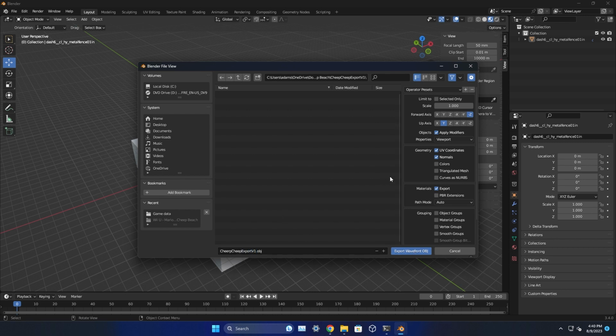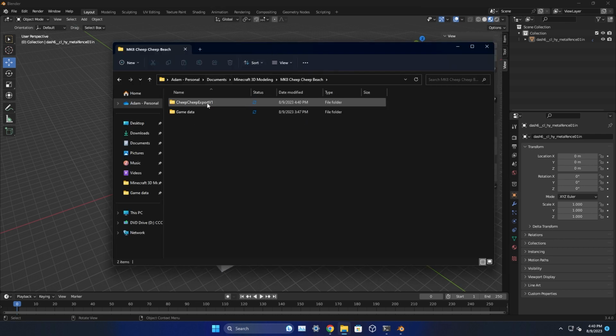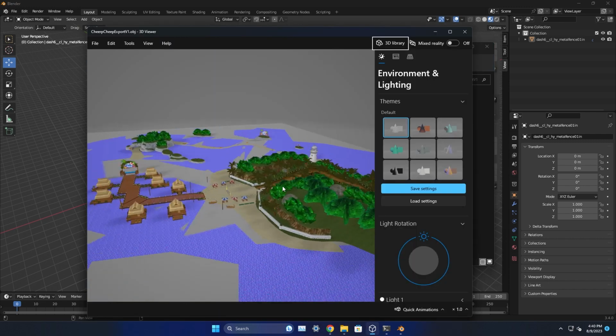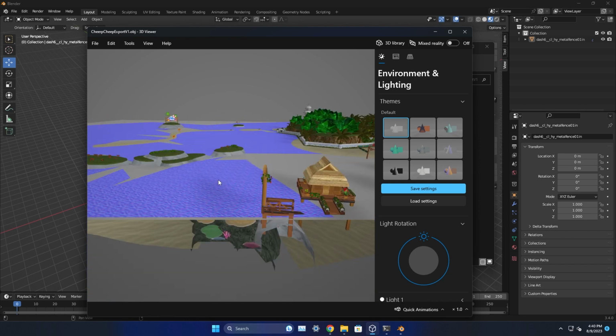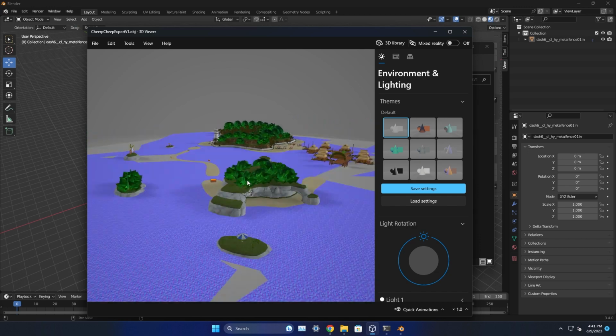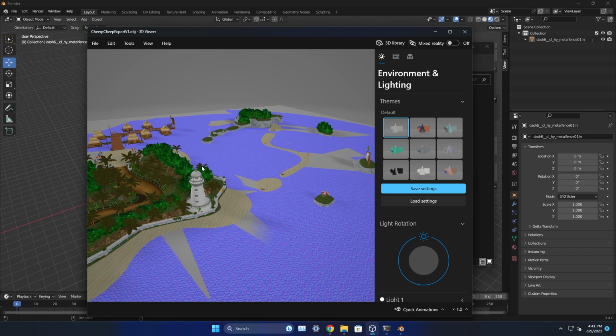There we go. And now pay attention right here to your sidebar. Eventually, later on in the tutorial, we'll be using the grouping modes for exporting certain segments of objects that you select. But for now, we don't have to worry about any of the settings. So we can just go ahead and export that OBJ. Now we're gonna go check on it, see if it's exported. Go over here to Cheap Export V1. So there we go. Now we can see here in the 3D viewer program, the model looks actually pretty good. Even though the water looked a little bit glitched out in Blender, it actually looks far better right now in 3D viewer. And it's good to see that the model looks to be functioning quite well. So let's close this off.